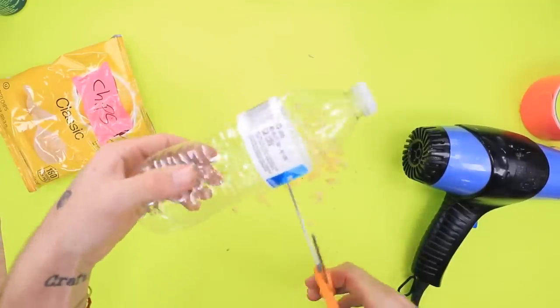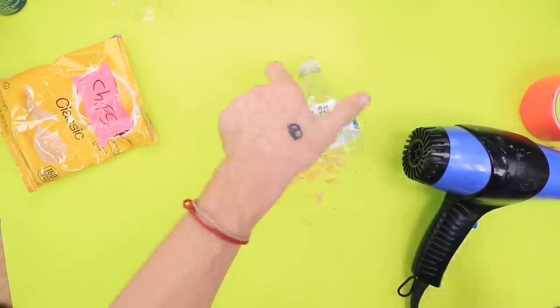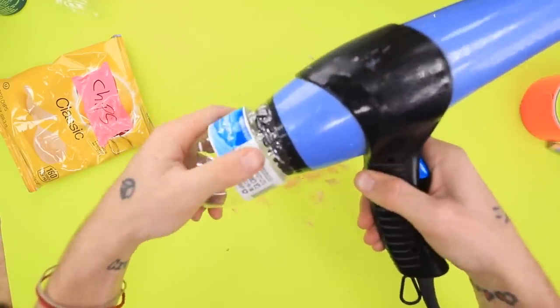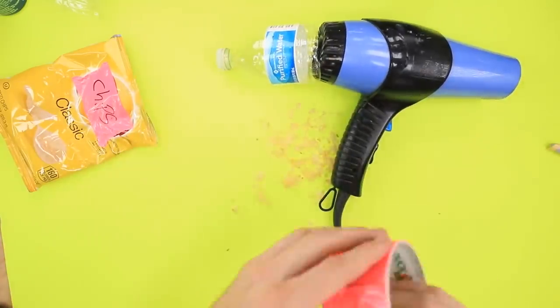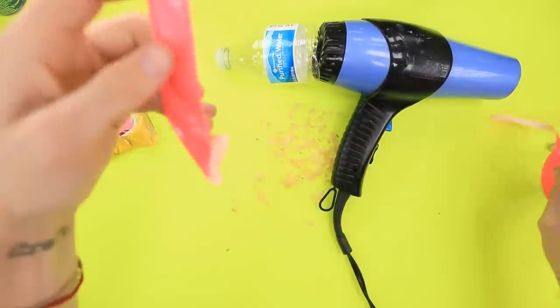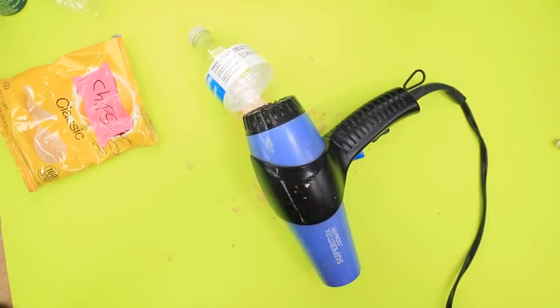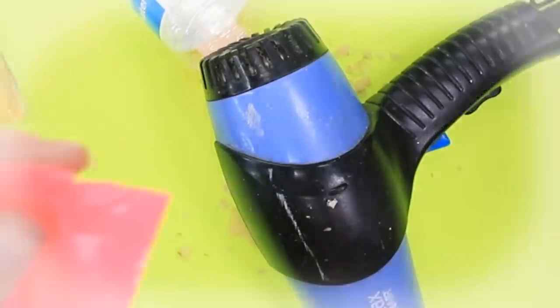So first we gotta get our water bottle. Cut that in half, put that right here. I feel like the water bottle is supposed to be a little bigger, so I think I might have messed up on that. A little bit of duct tape won't fix. Am I right, guys? I probably should have done this before I did the whole spilling the chips bit. That way I would have had a clean workspace.